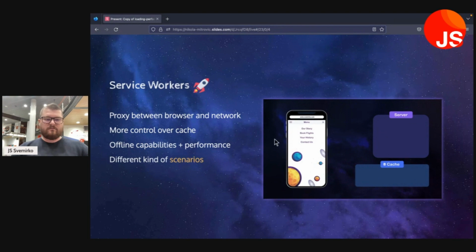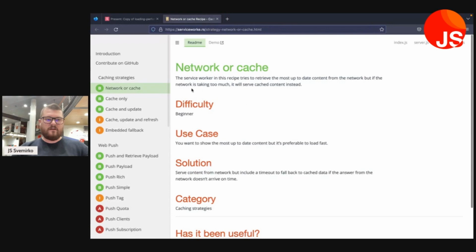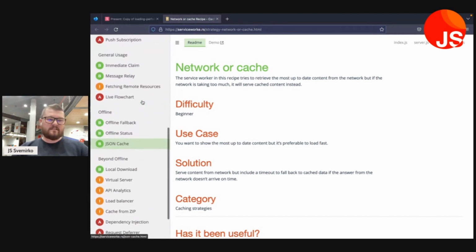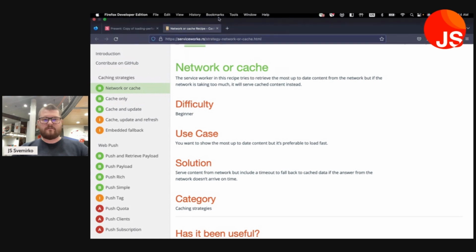And there are also all kinds of different scenarios. If we go to this link, we're gonna go to the website called serviceworke.rs. It's a Serbian website, but it's amazing because it has all different kinds of scenarios of what you can do with service workers. There is a lot of useful stuff over here. So I highly recommend this resource.